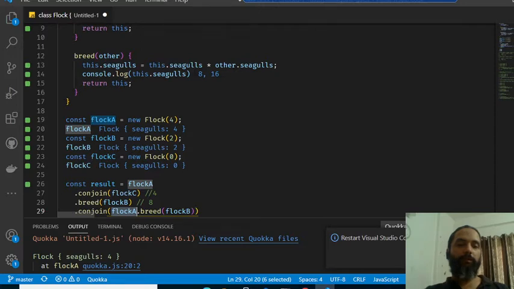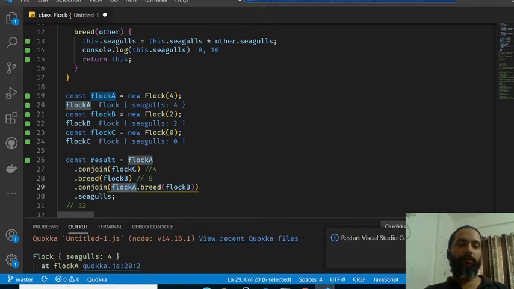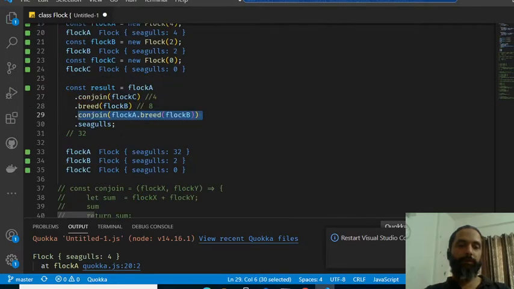function has 8 value, but you should expect it should not mutate, right? But this variable is in the mutating state, and that's why we get the inconsistent behavior here as well. So that's why it returned the output as 32, because this variable is mutating throughout the flow of this chain.